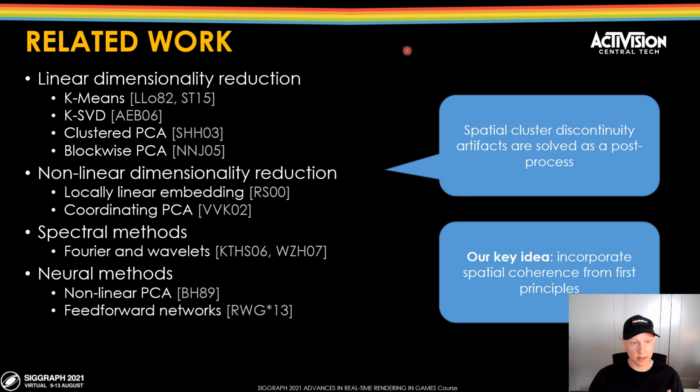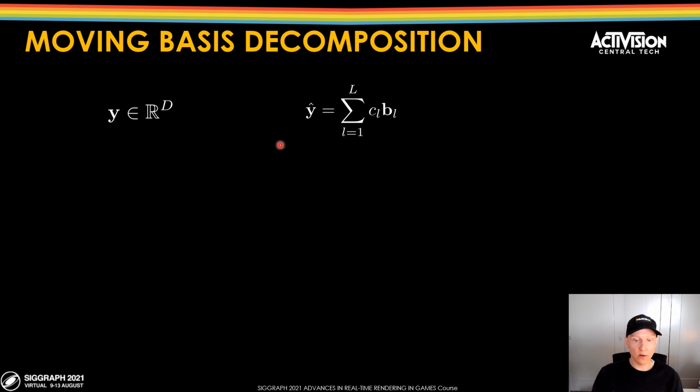And we discuss all the related methods in more detail in the EGSR 2021 paper, so you can find more details there. But the key idea that was inspired by all this related work is that we want to incorporate this interpolation and smoothness condition into the model right from the first principles. Let's go over how we do that.